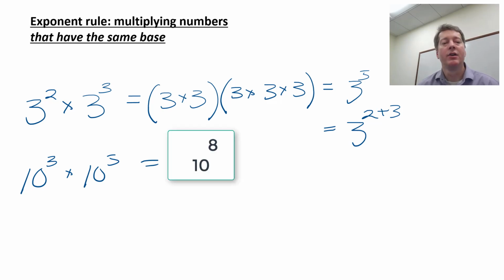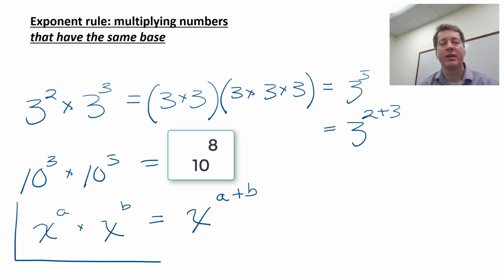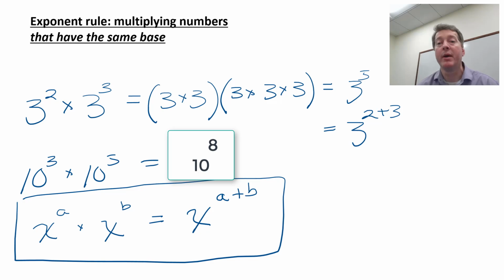As a general rule, any number, let's call it x, raised to a certain exponent, times x raised to a different exponent: x to the a times x to the b is equal to x to the a plus b. You add the exponents. So that's a very, very important rule to remember for a standardized test. If I go back to the example above where I had 10 cubed times 10 to the 5th, suppose I change this a little bit. Suppose I ask what is 10 times 10 to the 5th? Well, 10 is the same as 10 to the 1. So here again, you're just adding the exponents. 10 to the 1 plus 5, that would be 10 to the 6th.